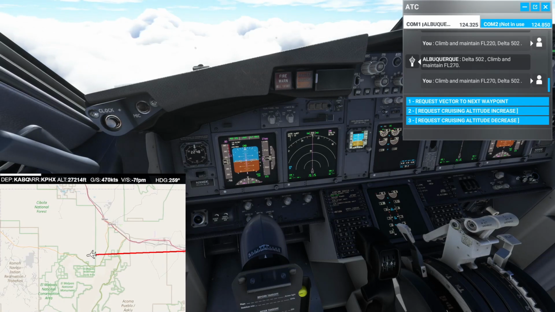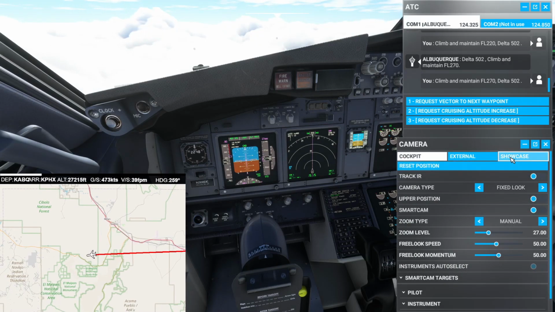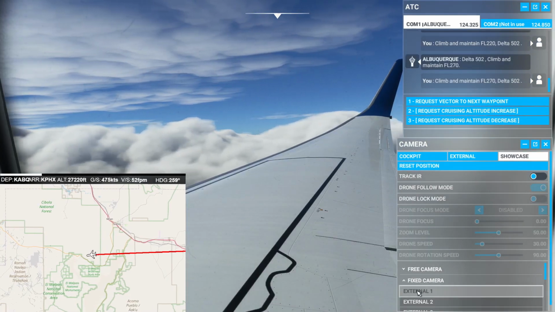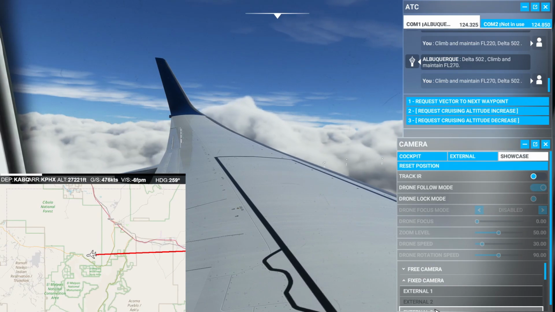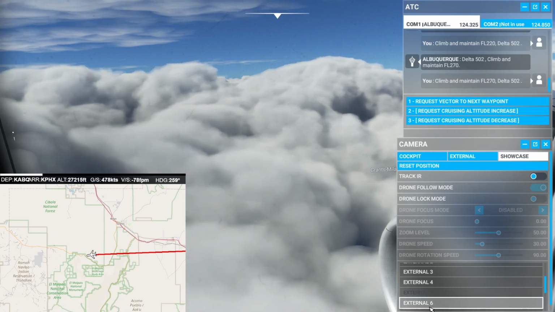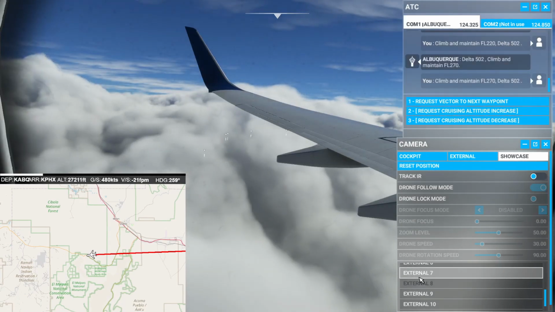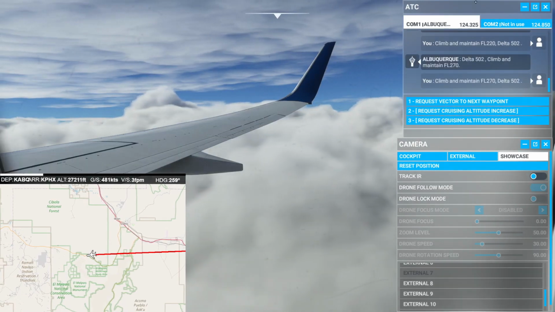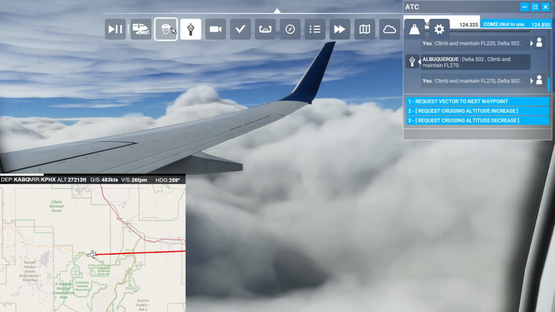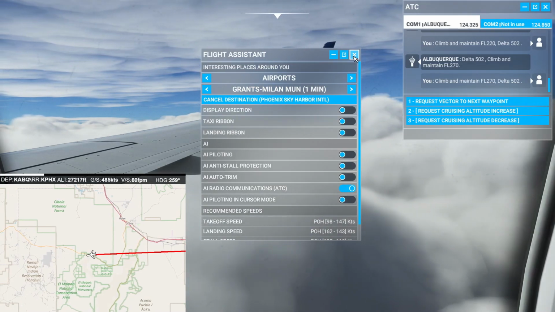And I will now put us into the cruising camera view here. Let's look around and see what we got in terms of good camera views. I want something that really can just get a good look at the clouds as we pass through them. That one looks good. Something interesting. I think external 7 should get a good enough look here. I will close up that, and I will go here, and I will turn on automatic radio communications.